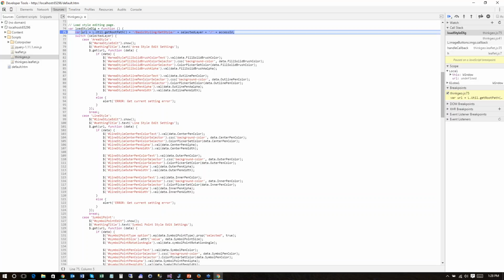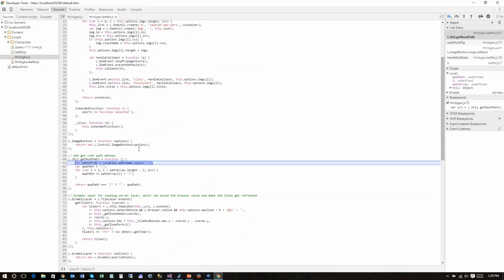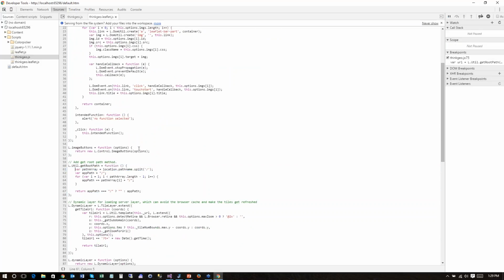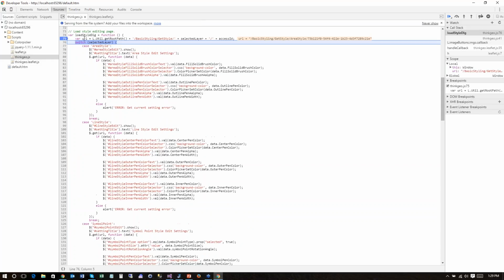You can see I've got my breakpoint set here. That's going to get the path. If we hover over this URL now, I don't know if you can see that on the webinar or not, but it basically is pointing to the basic styling get style web API. I'm going to go ahead and let this run.